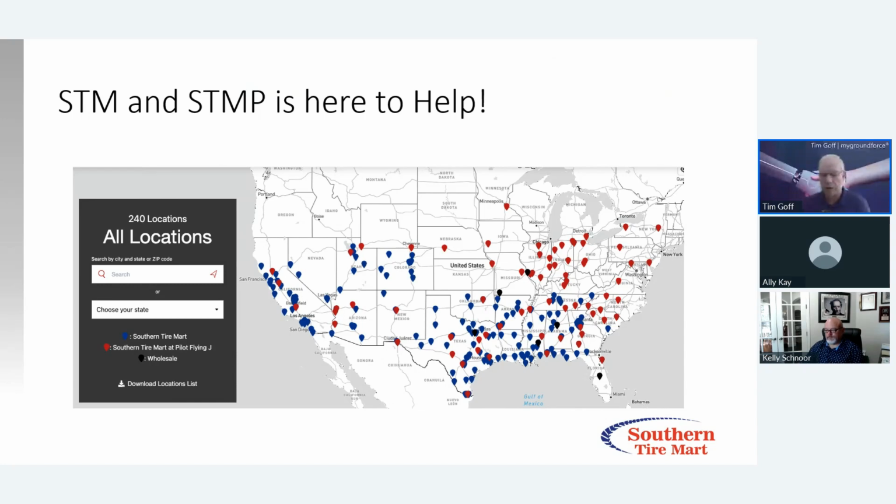We did a chart in my company where we measured tread depth on all the tires, and I went to the extreme of moving tires from one truck to another so that they all matched tread depth. And when we did that, our tire life was dramatically improved. And it's a pain in the neck to do that. It's not easy to do. You've got to air those, you've got to lift the truck up, you've got to take the tires off and move them to another one. It's invariably always the inner on the drive line, so you've got to take both tires off.